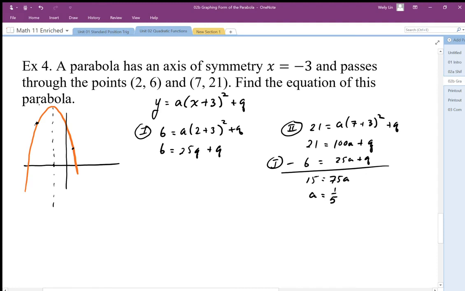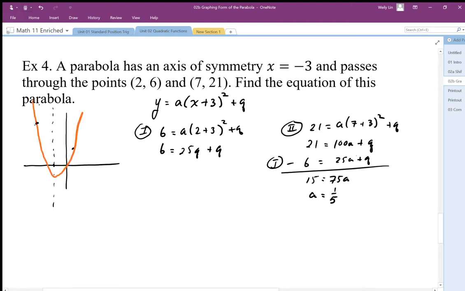a is equal to 1/5. Is that positive 1/5 or negative 1/5? So 21 minus 6, yep, that's going to be positive 1/5. So it looks like my graph is going to be more like that. I'm not too sure I can graph this, but something like that. It's kind of hard to draw. I don't think I drew this original point very well. Okay, so that's going to be my a value.